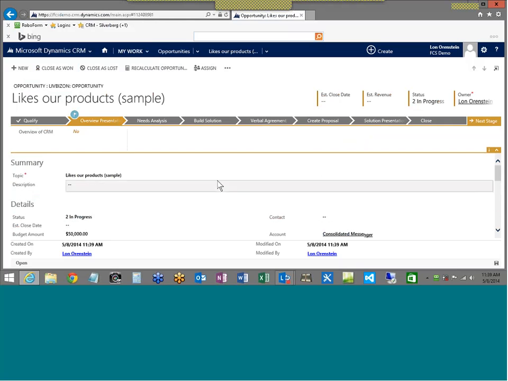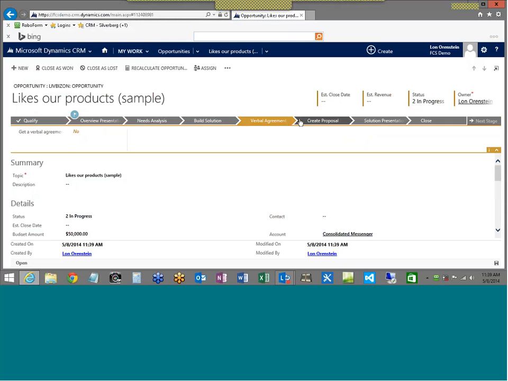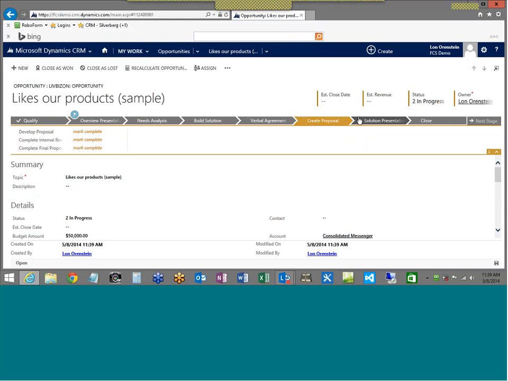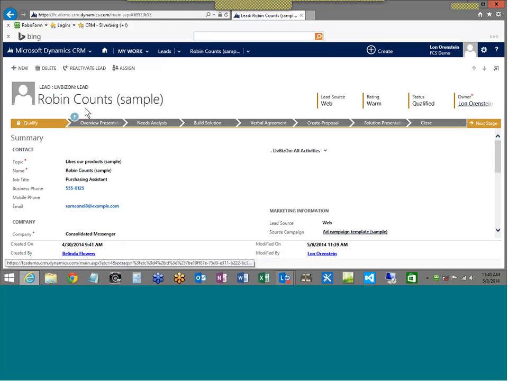Now I have opportunity, and I can start going through this opportunity process and go through each of these different phases, different stages, to get through the process. It's easy for you to customize this if you want to do your own. See up here, I've got an estimated close date, estimated revenue. And so this is a way that you can bounce back and forth as you move through CRM. Now, if I hover over here, it says opportunity. If I want to go back to lead and see some information there, I just click on qualify and I'm back on the lead row.